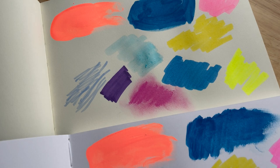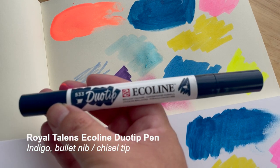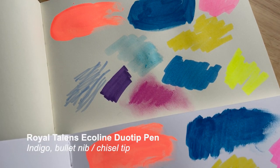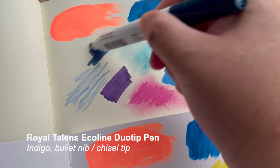So, oh, did I try this one? The Duo Tip Ecoline marker on this color, 5333. Okay, let's try this one. It's a beautiful blue.